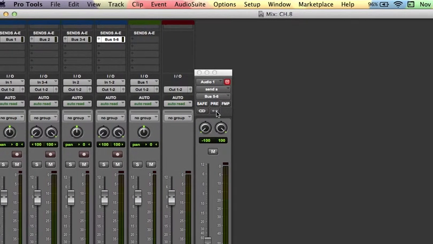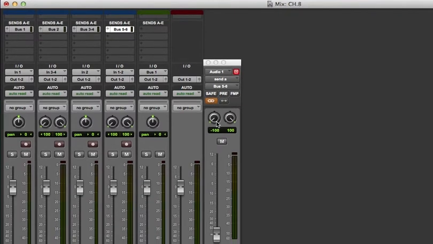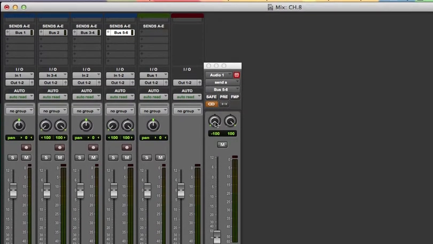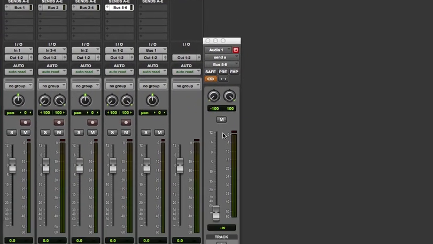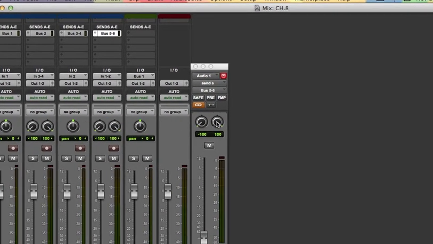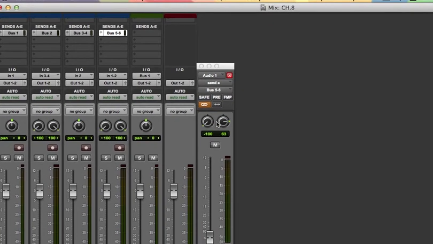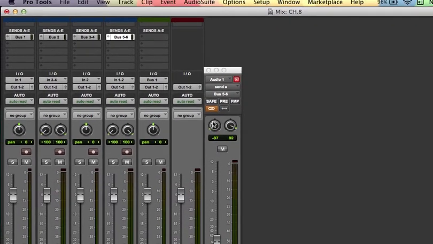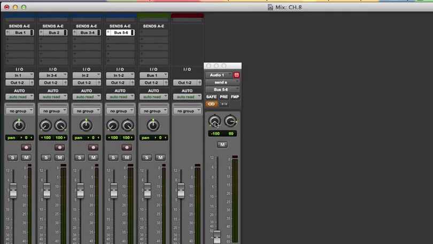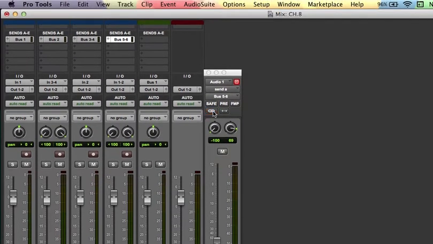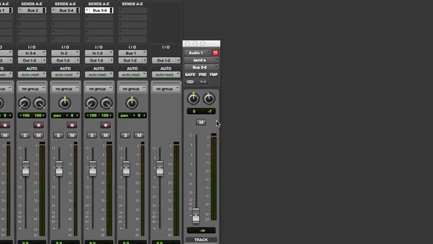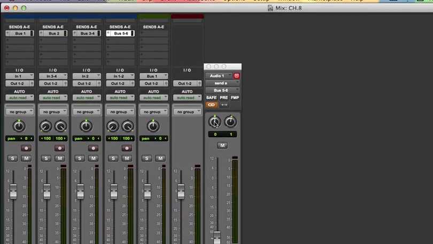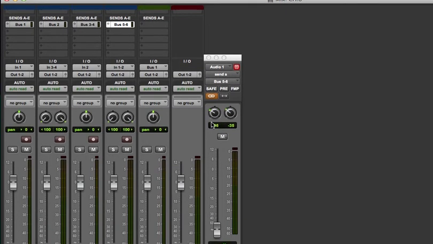The link pan knobs, this is for maintaining proportion between, for example, a stereo channel. When you move one, the other should move. So for example, if I move one here, notice how it maintains this ratio. I'll unlink them for a second to give a better example. I move here, I move here, linking them. As I move them, they are linked. They move in the same direction.